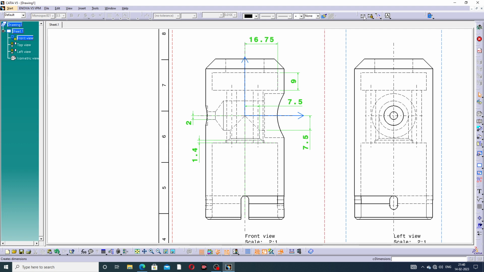and use this dimension, and click here, and at first this 16.75, and use this to this. Okay, this is perfect, and at first click this line to this. Okay, and use a 10 point. Okay, this is perfect, okay, this is a 10 point.